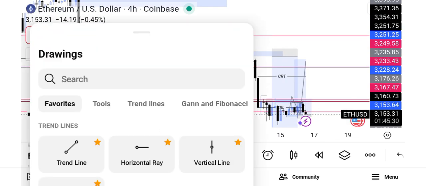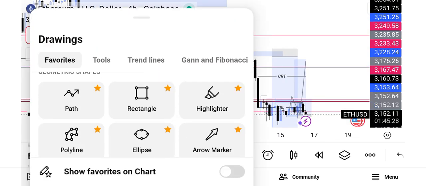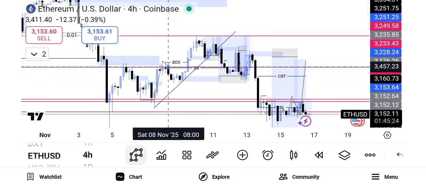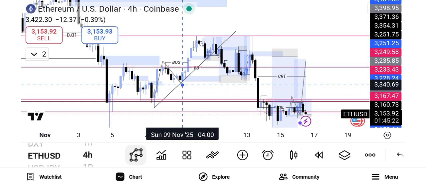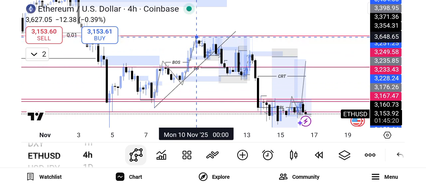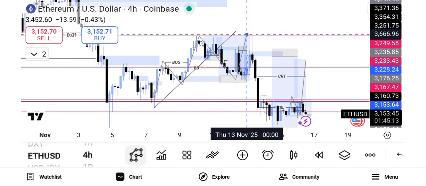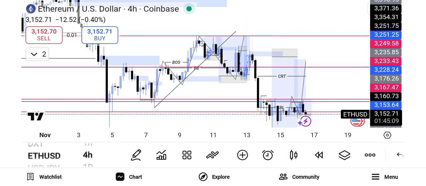As you can see right here, it went higher high, the market retested, then it did what? It gave me a break of structure. And when the market retested, the market was supposed to what? To buy till here. As you can see, that was where I put my TP.